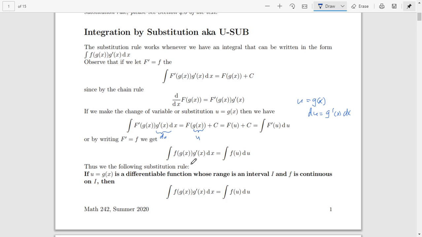Generally, the substitution rule says if you have a function of another function, and in that function, the derivative of the function inside occurs outside the other function, then you can actually carry out substitution by letting u be equal to g of x, and g of x should be differentiable. If that's the case, you make the substitution and then get just one function and integrate that. This looks more hand wavy. However, I basically don't want to go into too much detail.